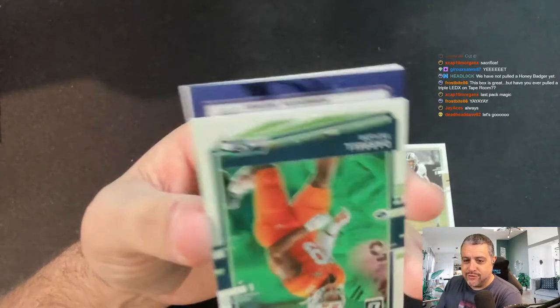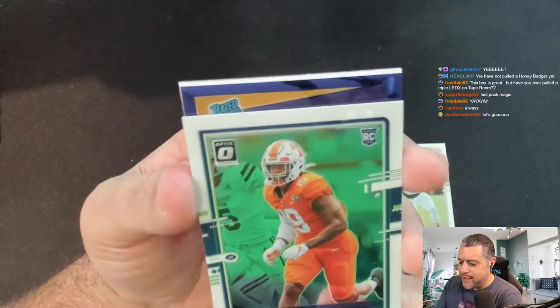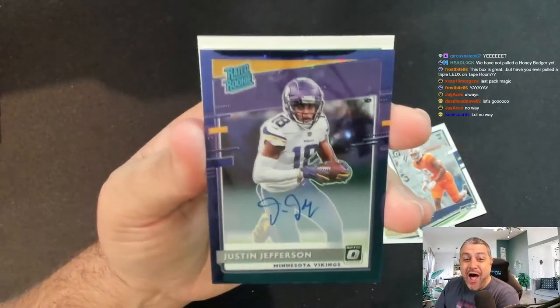Minnesota Vikings. Oh, come on. Double up. Double it up. Let's go.